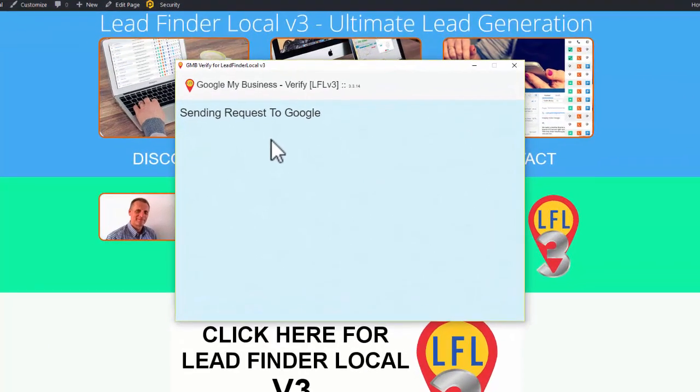Send request to Google. And it says, okay, everything's passed, so you can start the build process. So now we build the GMB claims. And again, it'll just take a minute to run through while it counts down all the businesses, 20 in here at the moment. You'll see this number count down as it checks everything. It's 19 and so on. So I'll just pause that while it's checking through the rest of them. I'll be back in a second.